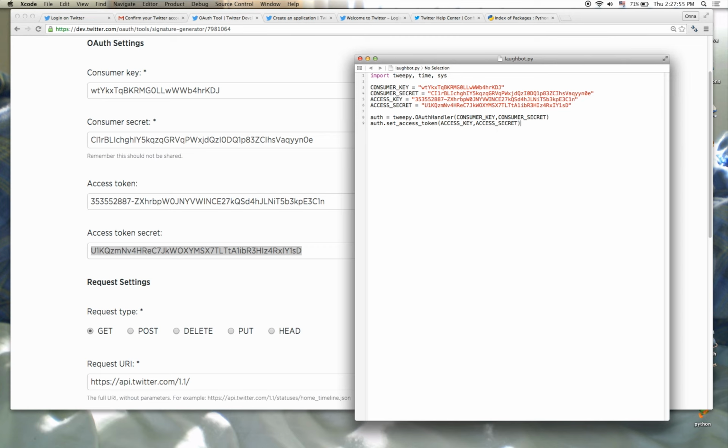And if I'm going too fast, please stop me or ask questions. And then the last thing we want to do is API, and that stands for Application Program Interface, I think, something like that. So API equals tweepy.API and then auth.